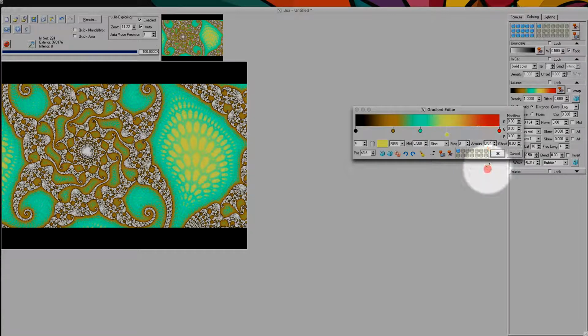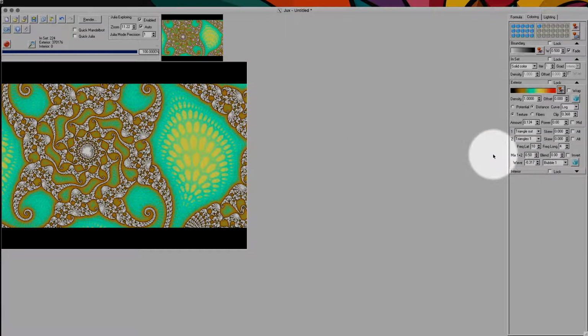To me, it's not as intuitive as Ultrafractal, but just about every fractal program that I have ever used has got a different gradient editor in it. So with that, let's go okay with this. I'm going to go with my gradient. We might change this yet, but we'll save it here.